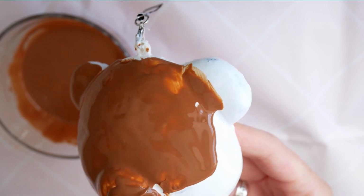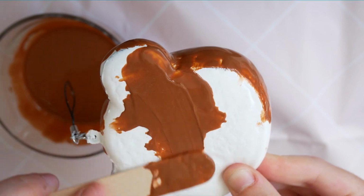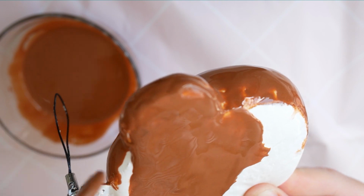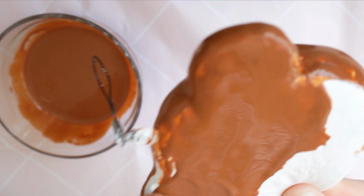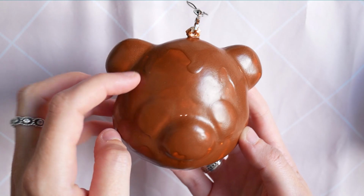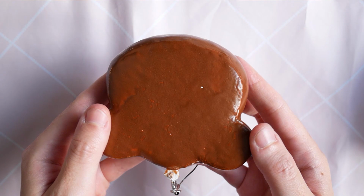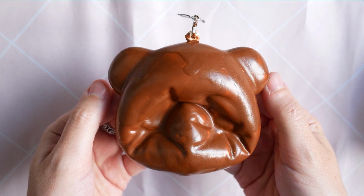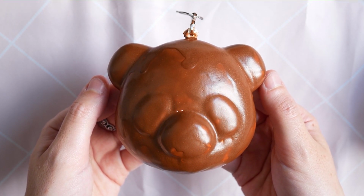If I'd have done this again, I would have liked to use a lighter shade of brown. Now, I thought this shade was okay, but it actually dried a bit darker. So leave that outside in the heat or overnight to dry, and as you can see, it's got a really nice glazed finish. Now, I probably would have done another coat over this, but I didn't have the time, so as you can see there's a couple of bits of white showing through, but overall I was actually really happy and it is more slow rising now.